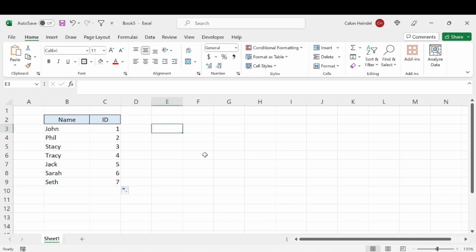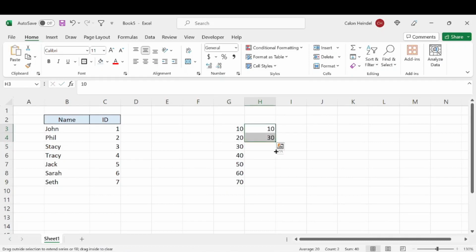All right, and so Excel is very good at recognizing patterns as well. So let's say that in this cell we have 10 and 20, and we just want the next cells to go up by 10. So if we select those and we drag down, Excel is very good at recognizing the pattern that we established within those two cells. In this case, it's just going up by 10 every time. Vice versa, say we were to have gone up by 20 instead, if we select that and drag that down, it's going to go up by 20 every cell. So Excel is very good at recognizing patterns for the autofill feature.